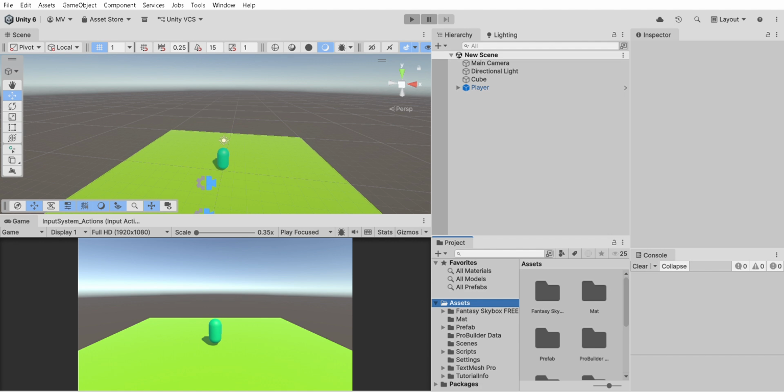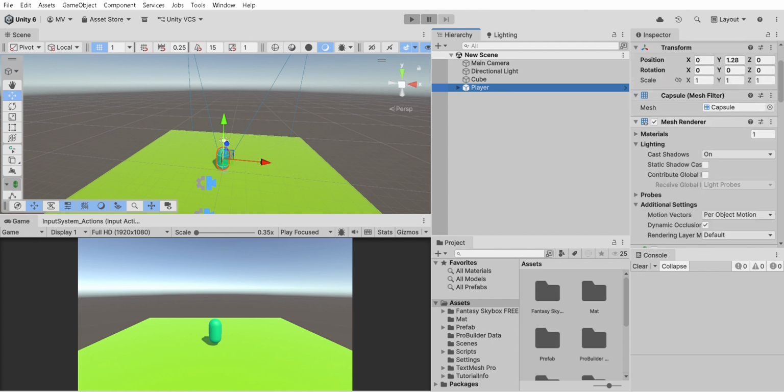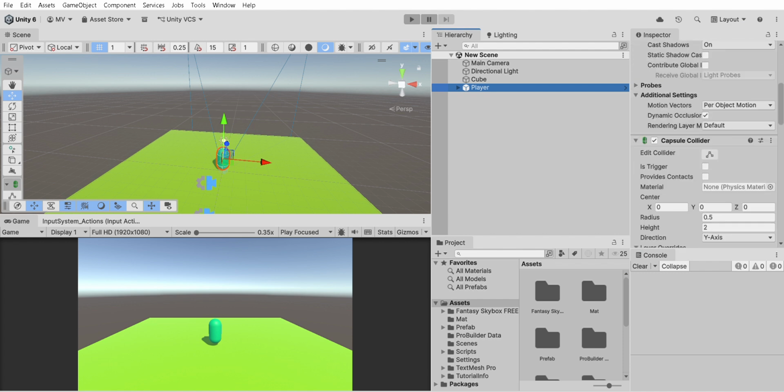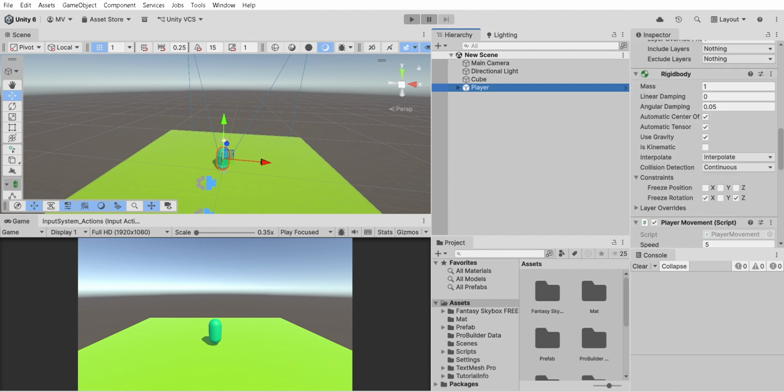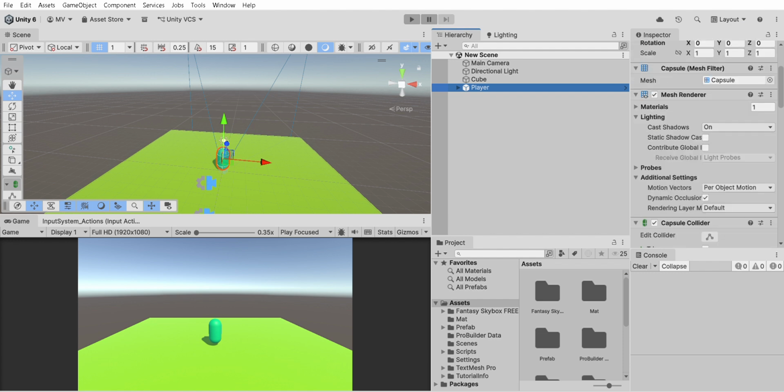And this is the inspector, where a selected game object's components will be displayed. Then comes the console, where errors, default prints and warnings will be shown.